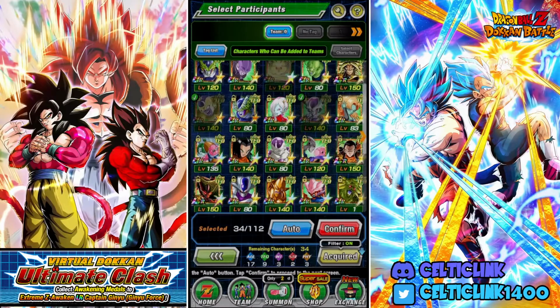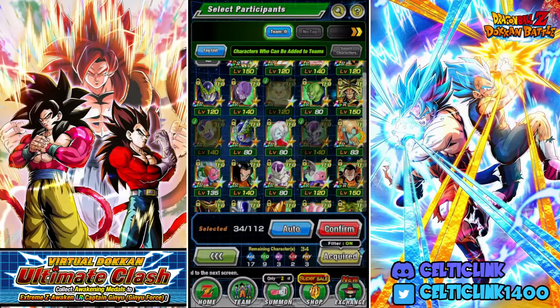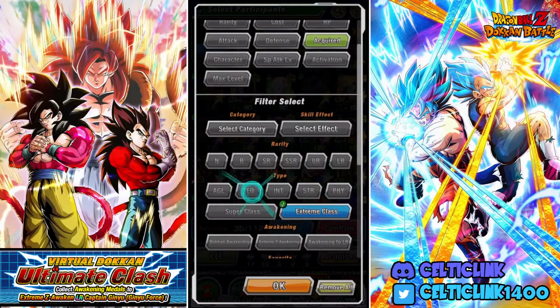We need a general AGL typing here. We have Friezas and we have Saiyans. So, you know what? Since we have Friezas, we'll just bring these guys. Okay? Alright, so now we have our Extreme Tech typing.